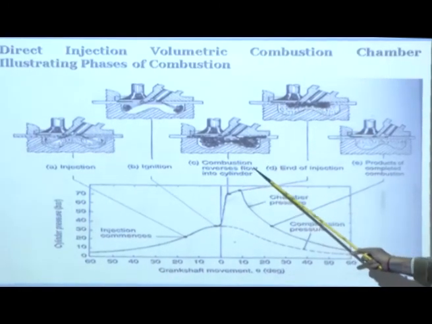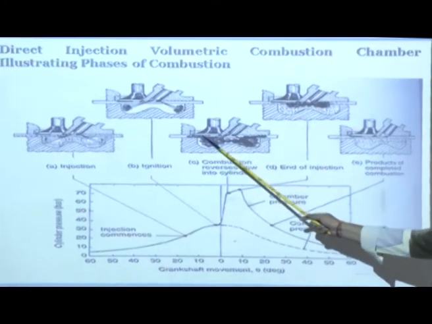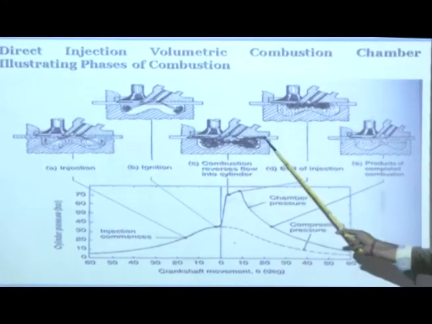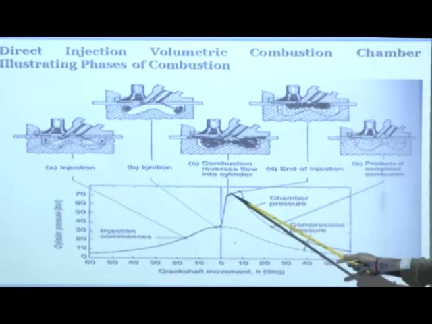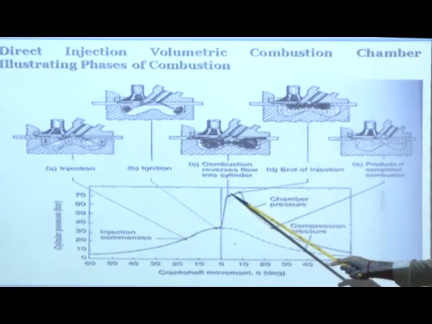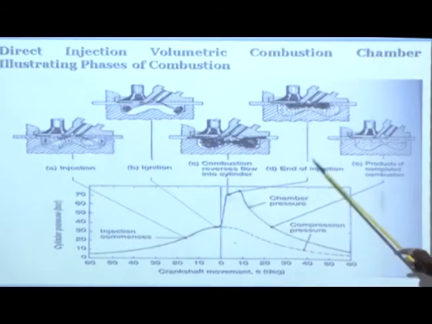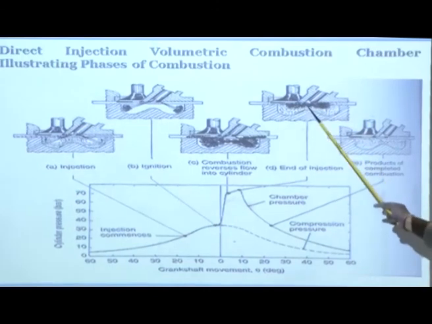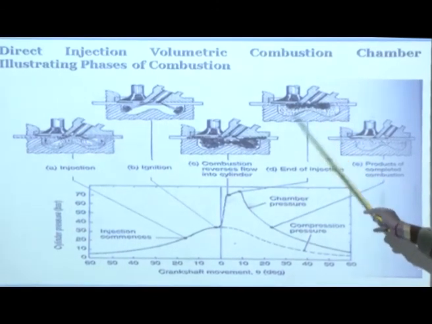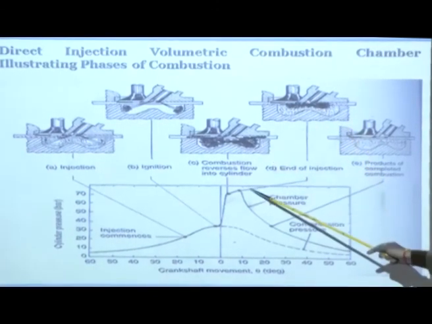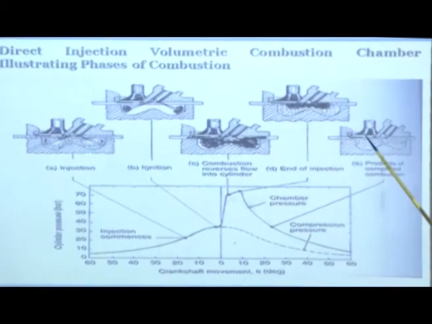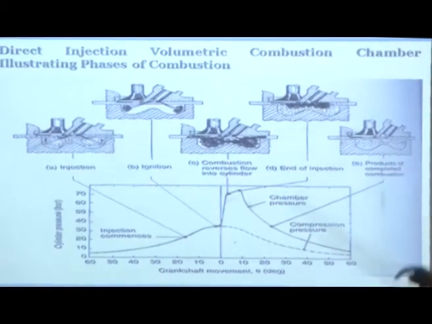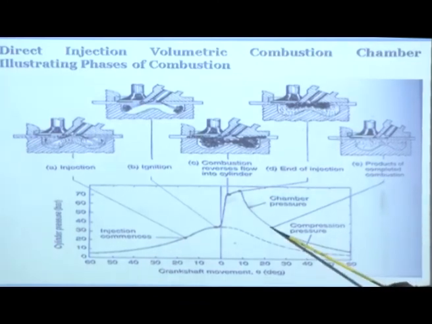Okay, combustion reverses flow into the cylinder. Reverse flow into the cylinder means it will start going into the main chamber. So this is the peak of the pressure. Okay, and then you will stop the injection. So this will be here, and then slowly all the fuel droplets that you have injected will start getting consumed. All of it is burned, all of the heat is released. So that will happen here.